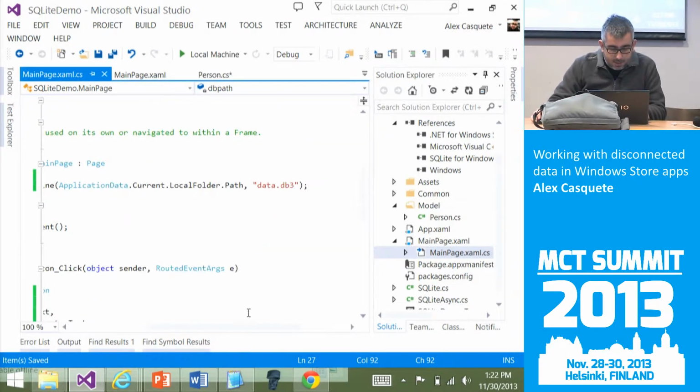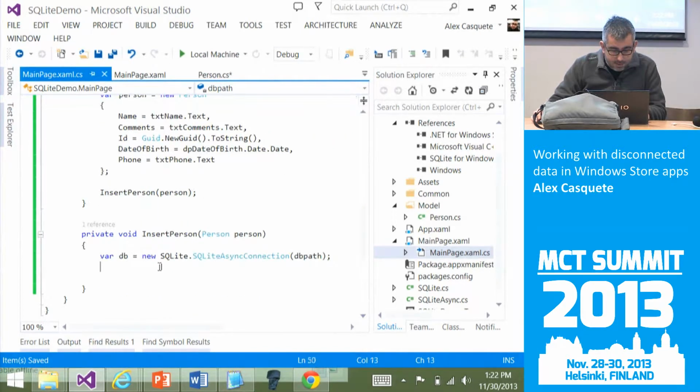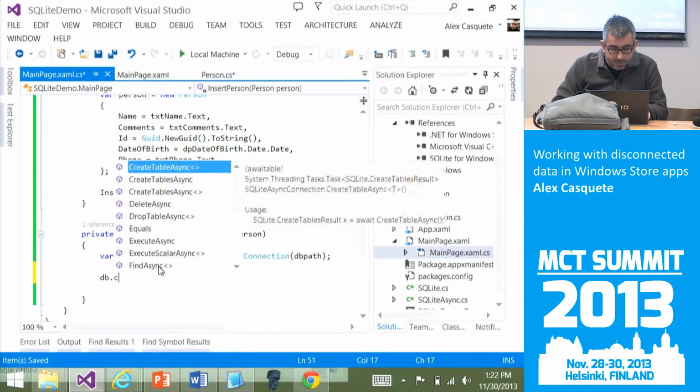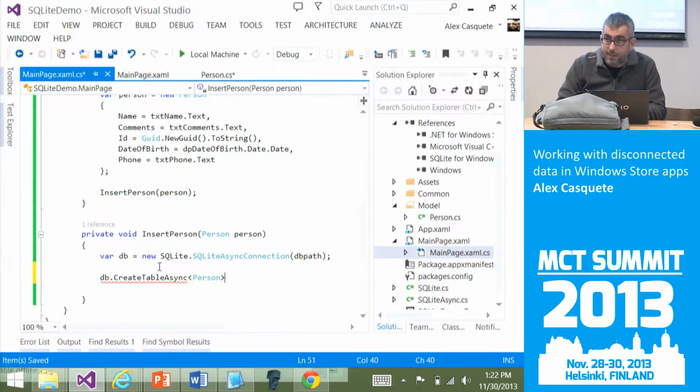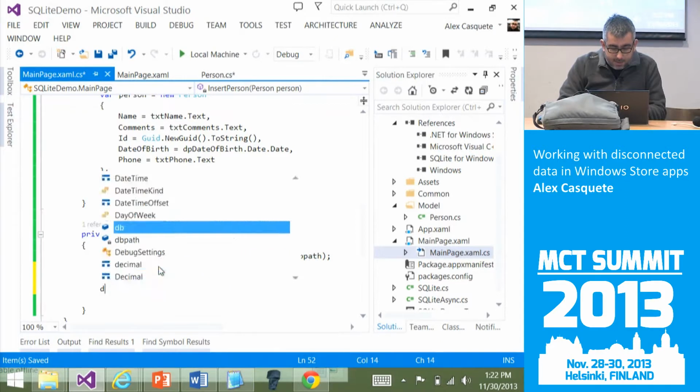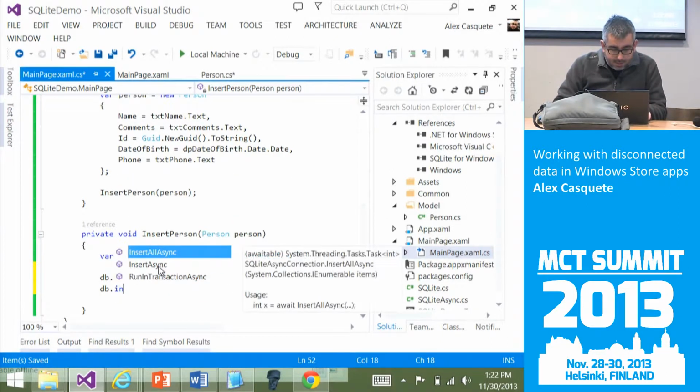Okay, and then we can create a table using the entity that in this case is a person, and then insert.